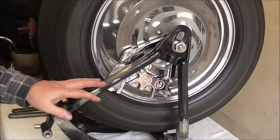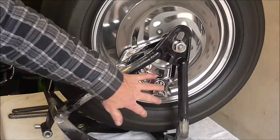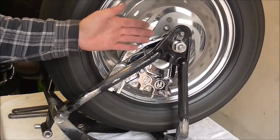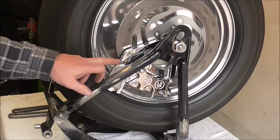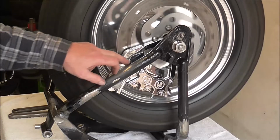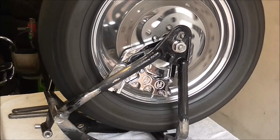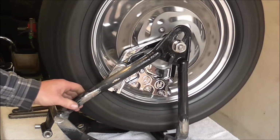Modified to make it wider, so I could fit the proper bracket, put the Performance Machine caliper in, spaced the disc out, etc., so I could actually take the caliper off, put a proper bracket in, well, not a proper bracket but a better bracket for holding the brake in place, and I'd say that it's been a success so far.